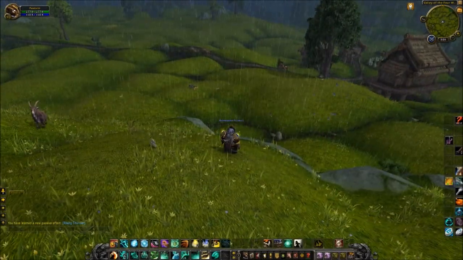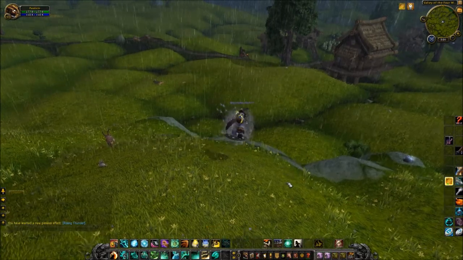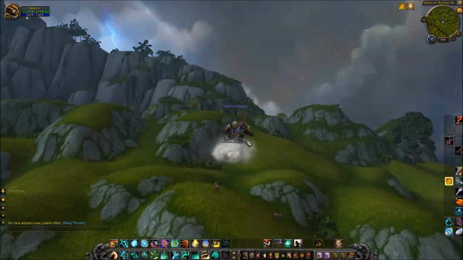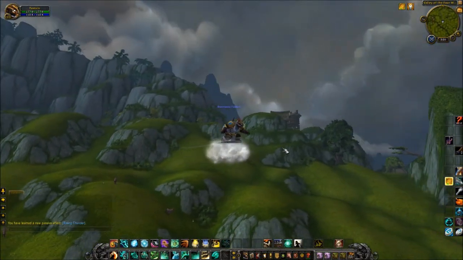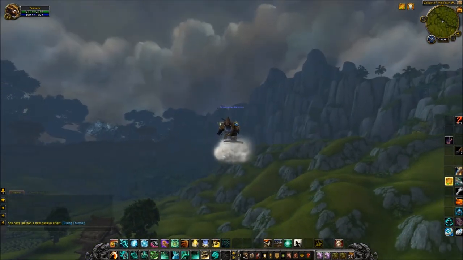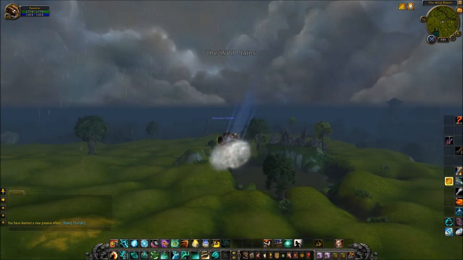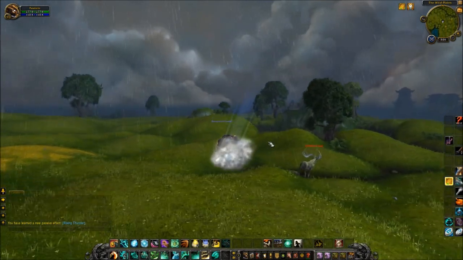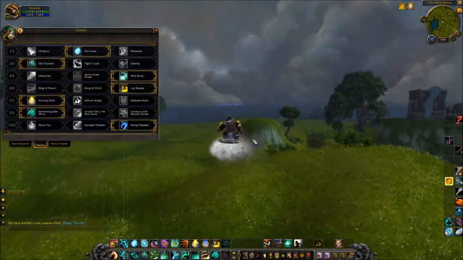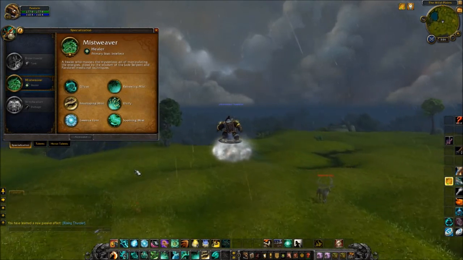It's a nice rainy afternoon in the Valley of the Four Winds, and we're checking out the heal spec for the monk now. It's funny, if I angle it the right way, I don't even see the rain. Or the animation for it isn't as thick if you fly up in the air. That's kind of funny. So we're checking out the heal spec here. I already selected the skills, hopefully to make things go a little bit faster.